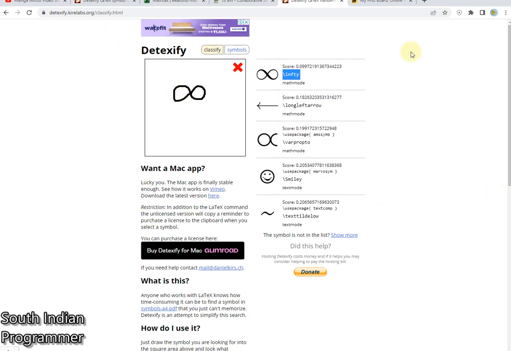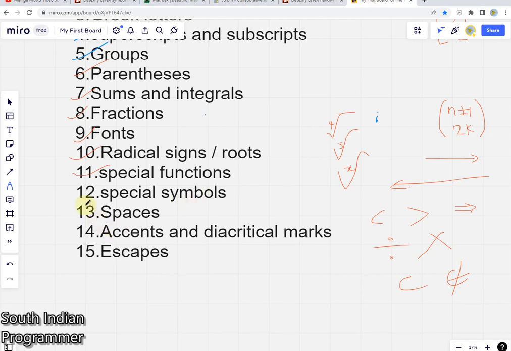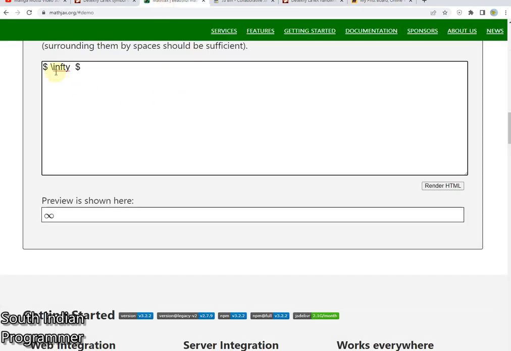Okay, let me move on to the next section. Special symbols are over. Next is spaces. We already said that when writing hello world itself, the space will not come. So what you need to do is specify one space.